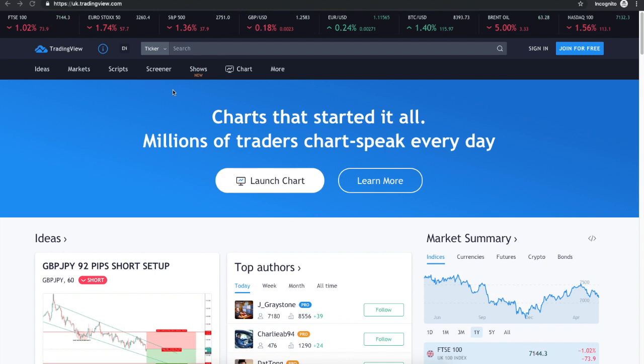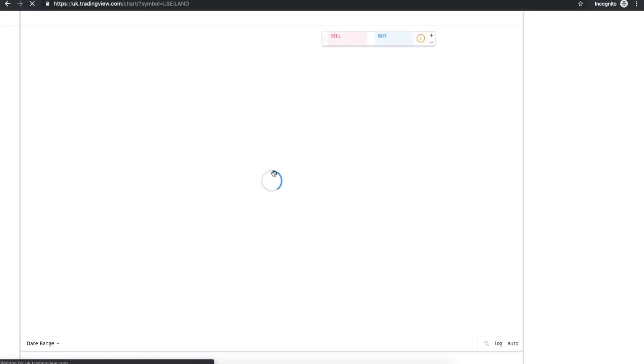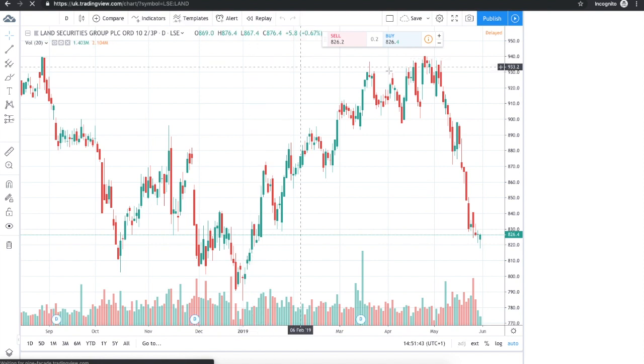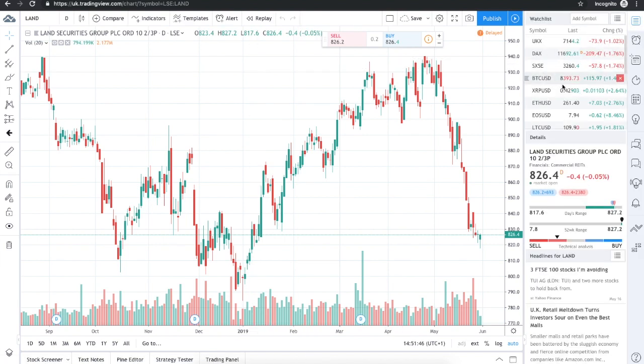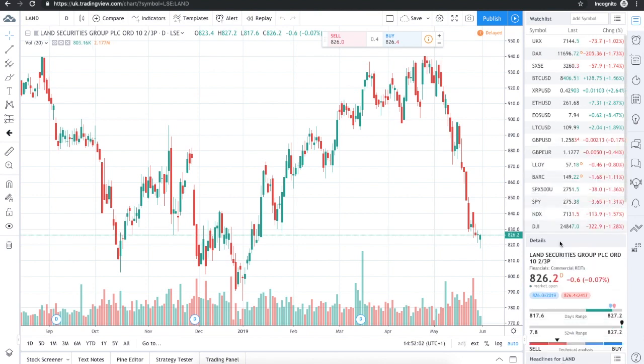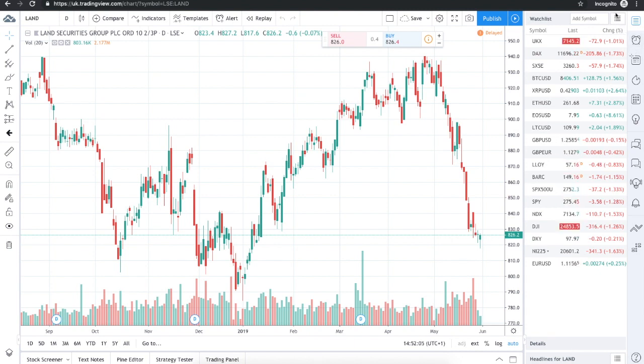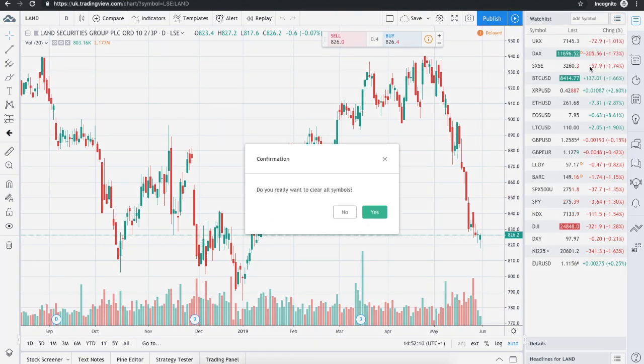So to get to the charts, you can either press this chart button here or launch chart. So we're just going to go launch chart here. Okay, now, on the right side, before we do anything on the chart, to get rid of all this mess, we're going to first go over here on the right hand side to get rid of all of these on the watch list, and also minimize these parts here because we don't need them on our chart. So I'm just going to clear off, I think I can go like this, clear symbols.